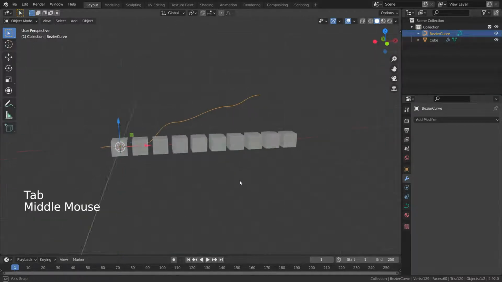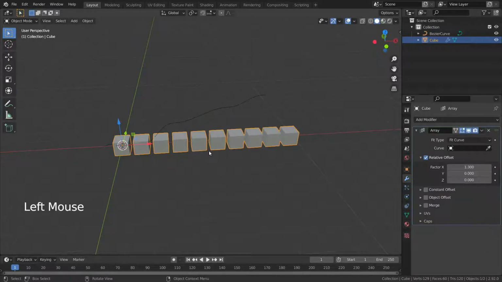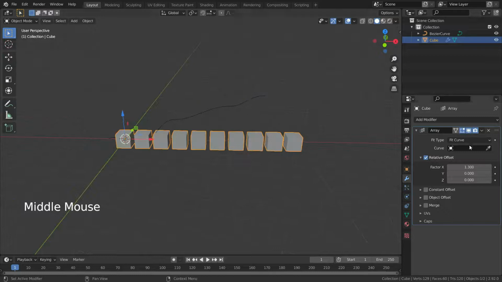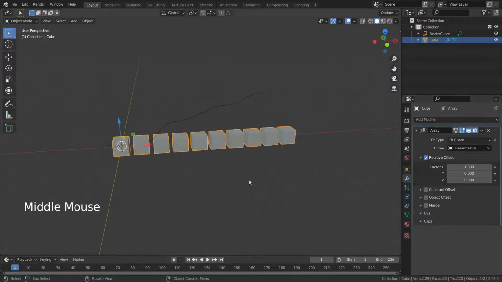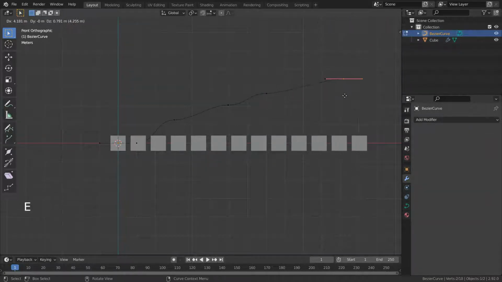Tab back into object mode and select the cube. Select the Bezier curve. Here we go, it has generated enough copies to fit within the length of the curve.